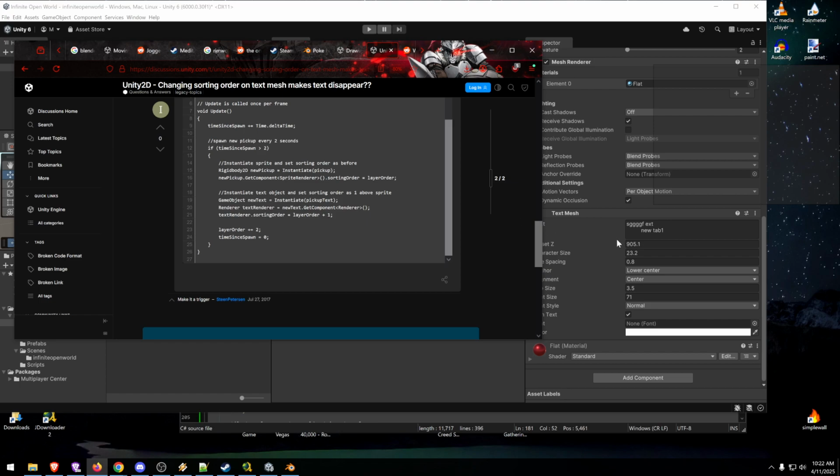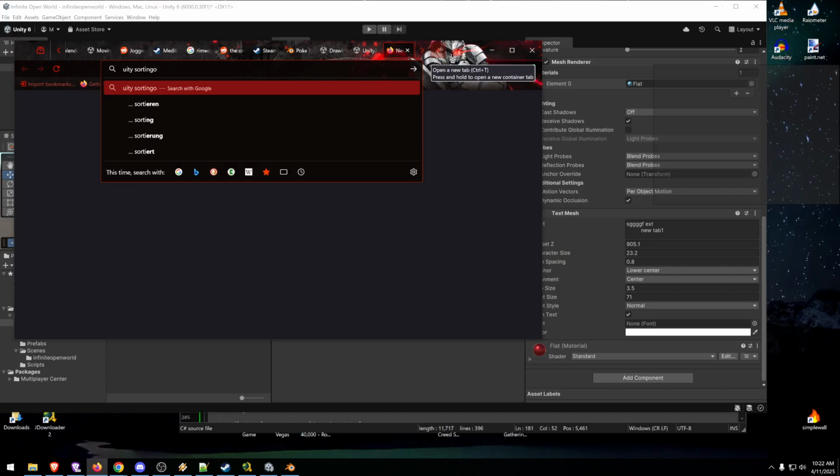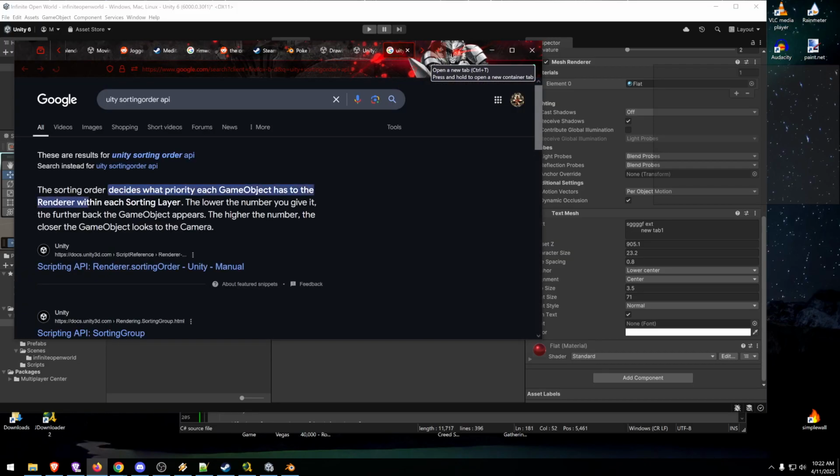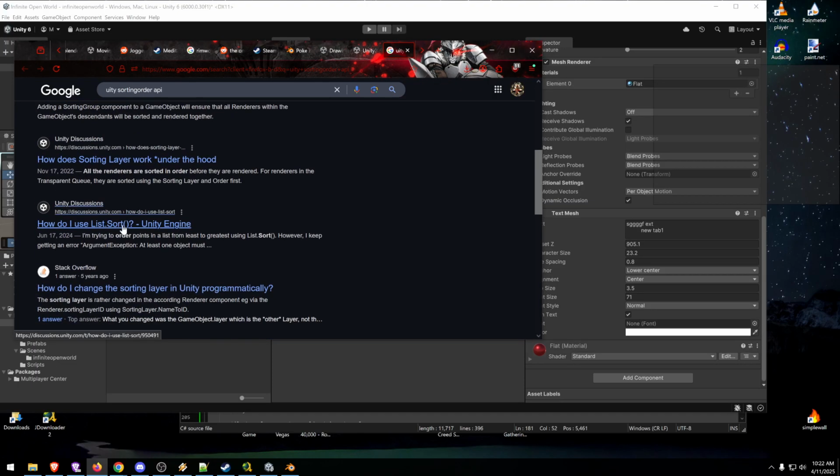So we grab our renderer and give it a sorting order. Can somebody explain this to me? Very possibly so. Unity sorting order API. Sorting group.